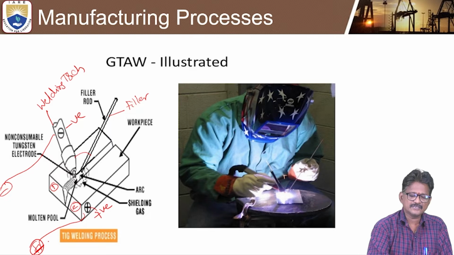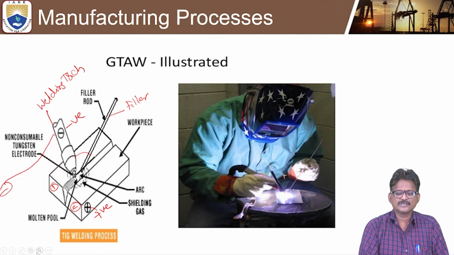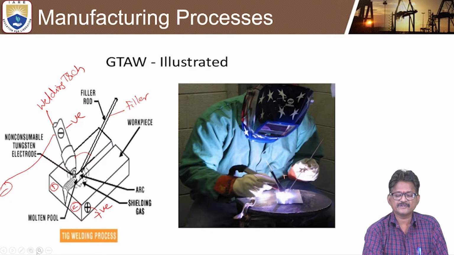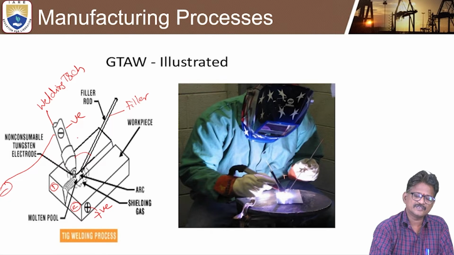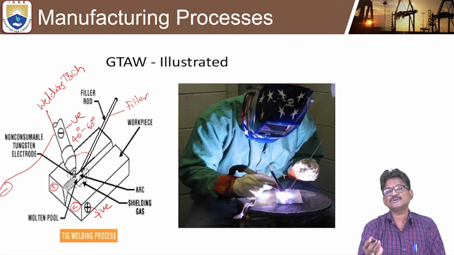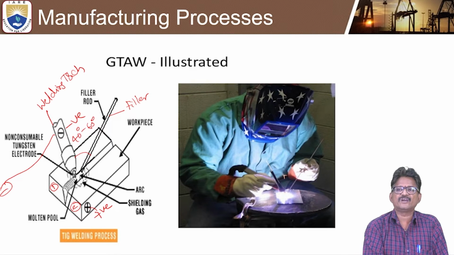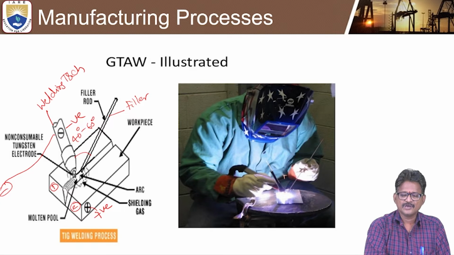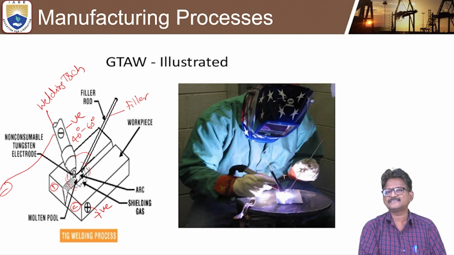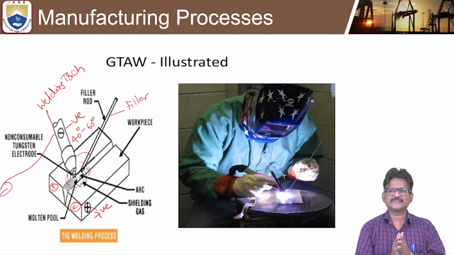Okay, so that you are able to perform that, the electrode and filler rod will be kept at an inclination of 40 to 60 degrees, based on the quality of the weld. And the shielding gas also, you can see how it covers, here on the right side in the live demonstration, how the skilled operator is performing.